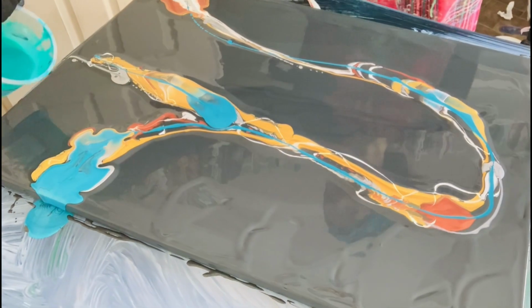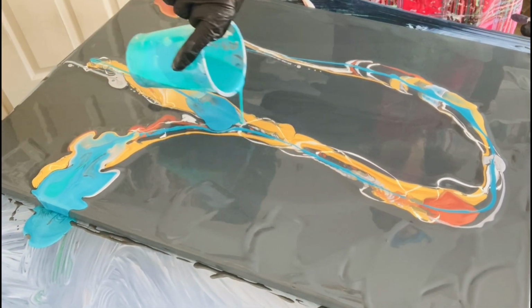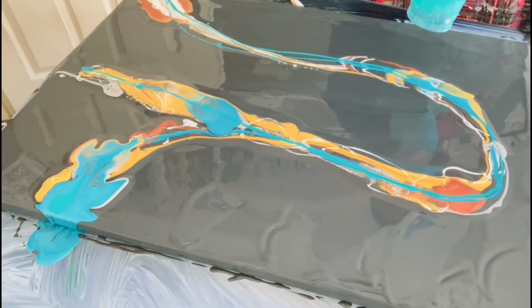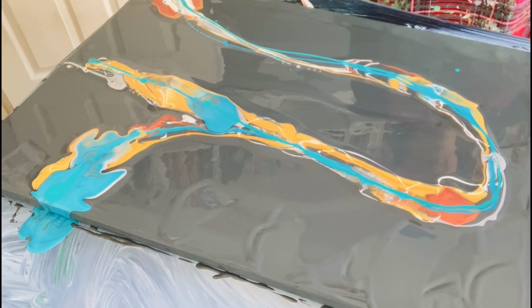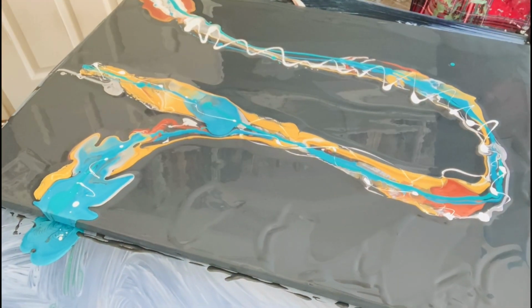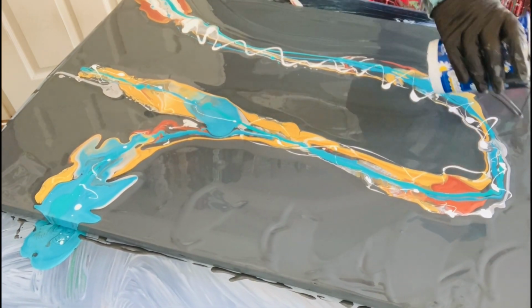Now that's the iridescent blue-green. And on top of that, I've got iridescent green-blue. I think that's my favourite colour at the moment. And this colour combination with different bases is something I'm really experimenting with at the moment. So a little bit more white there just to highlight and to separate the layers.